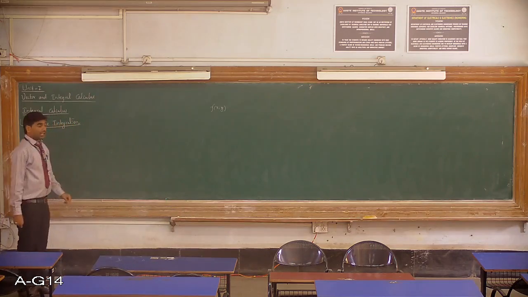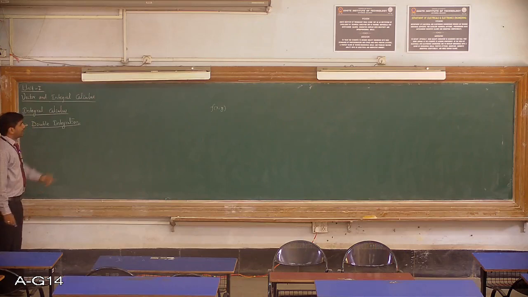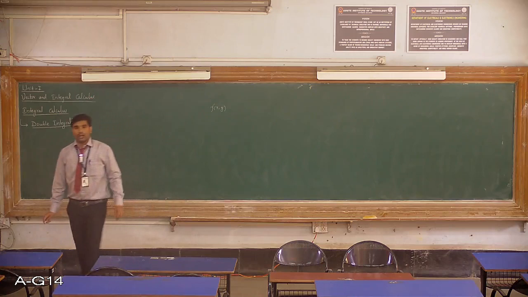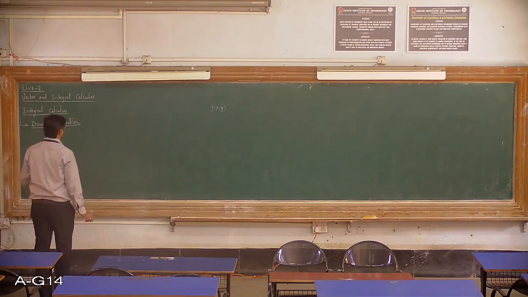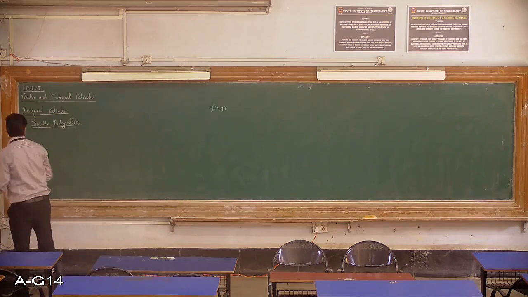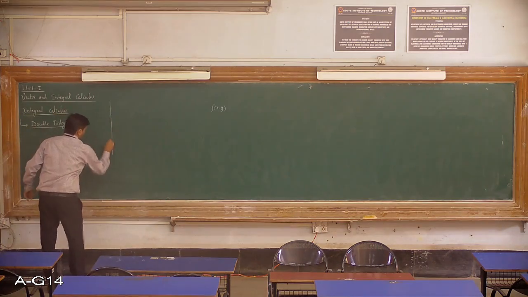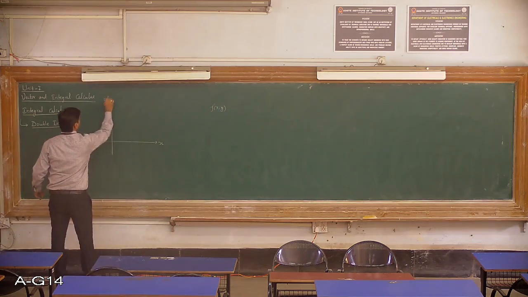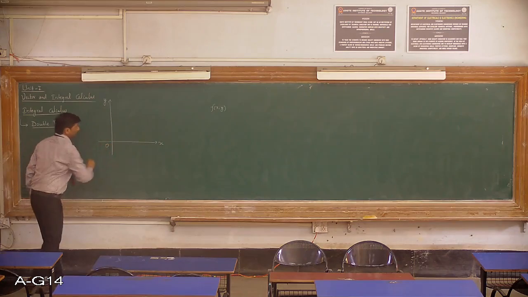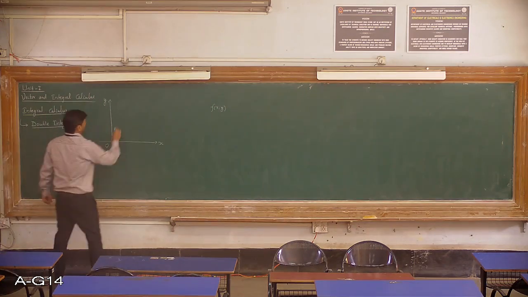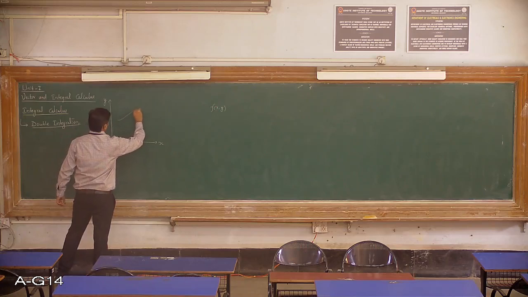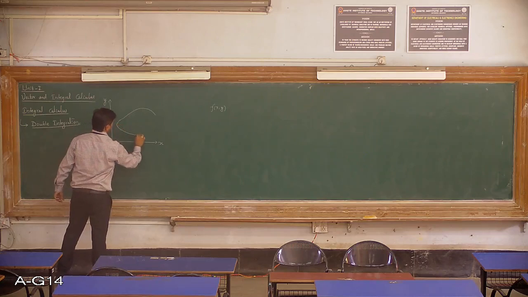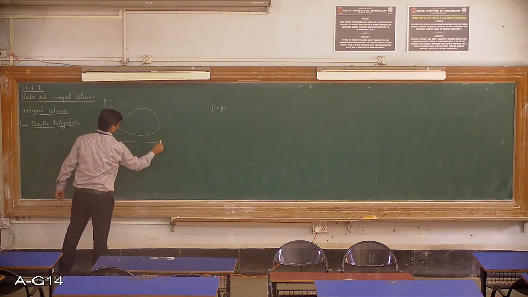So what we are explaining on the function f of x comma y will have two limits. One is along the x-axis, the other one is along the y-axis. Here you can see, here it is the x-axis, here it is the y-axis, here it is the origin, that is O, we can say. Now here there is an area. It will be like this. So we have this area.